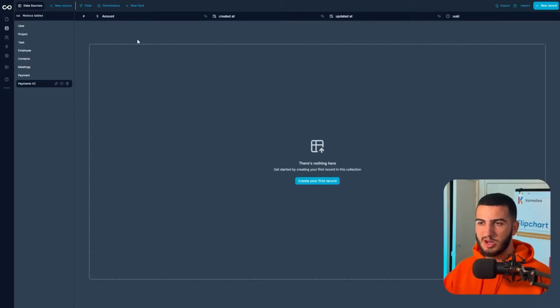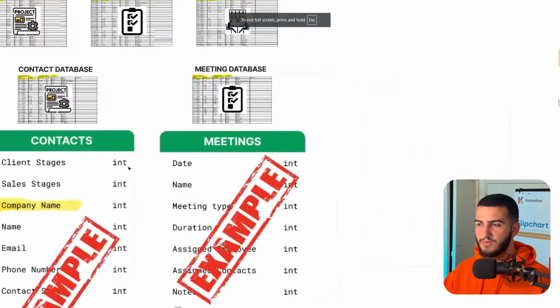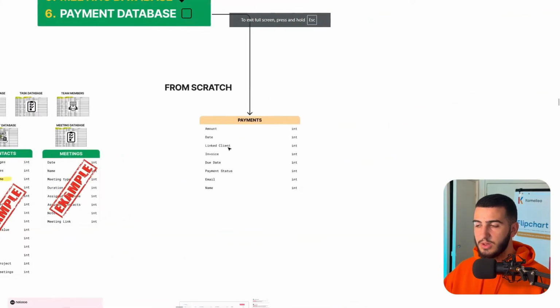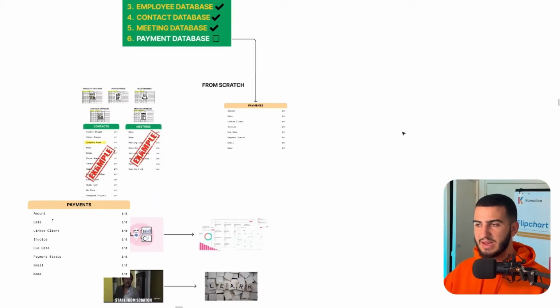Now it's going to load and update the database. I'm going to zoom in a bit, and we're just going to complete this for every single one of the other fields that we're actually tracking. And once again, guys, for context, we already have these fields built out. However, we're just adding the payments database, and I'll have a screenshot of this in the bottom right hand corner as I'm building this out so you can get an idea of what we're doing.